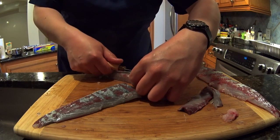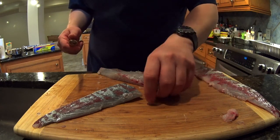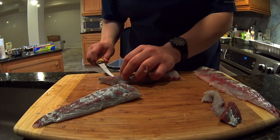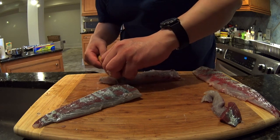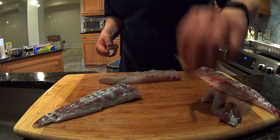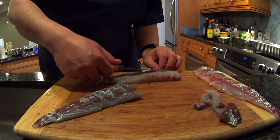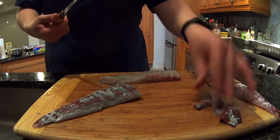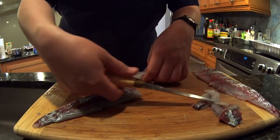And with this stuff, you want to err on the side of taking more, taking off a little meat along with the bloodline rather than leaving the bloodline, because that is just not worth it.